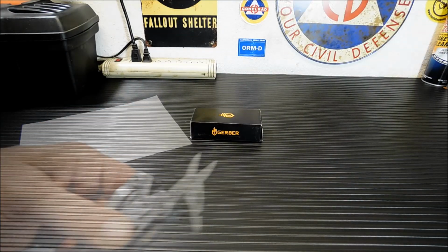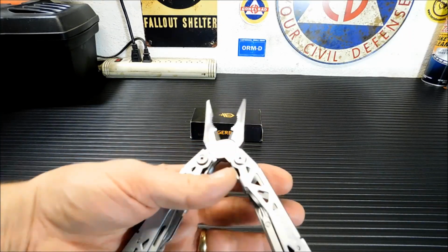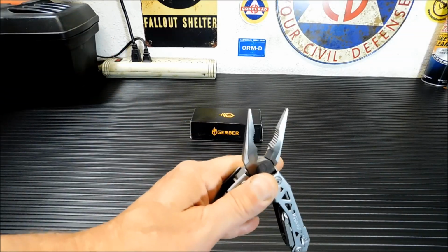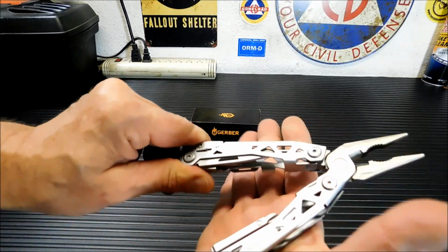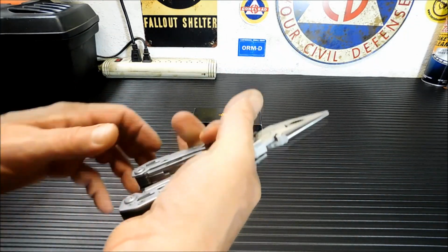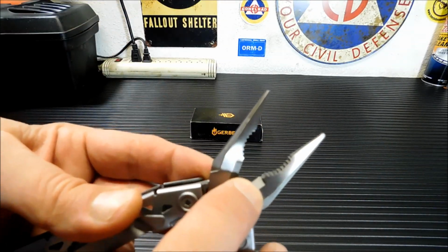So that's impressive. So let's get into the main point of this tool, the real reason you have it, and that's the needle nose pliers here. All right, they are spring-loaded, so it kind of cuts down on hand fatigue. You don't have to keep opening them up every time you do that. They just automatically open. And as I showed you before, there are no pinch points in there. You know, my hands usually don't get caught in there, but sometimes if that and that are really close, and you're working on something really tight, you get a nasty little pinch and a blood blister there the next day. They do not have replaceable wire cutters.